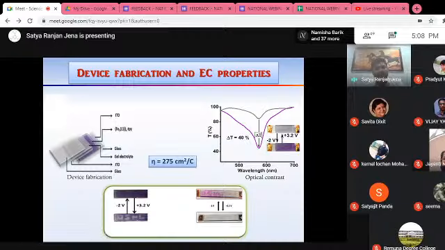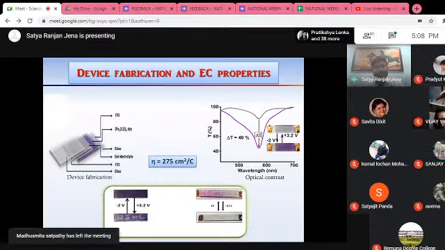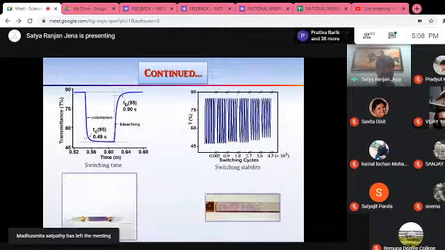We also patterned it, and two types of device we made. One is a patterned device, one is a printed device, where you can see we wrote our lab, OSML, organometallic and smart material laboratory. So this kind of color to colorless transition, you can write it also. And I have given a video here. I think you can see it.